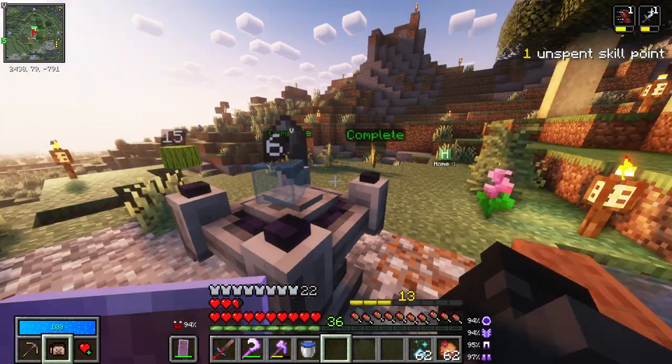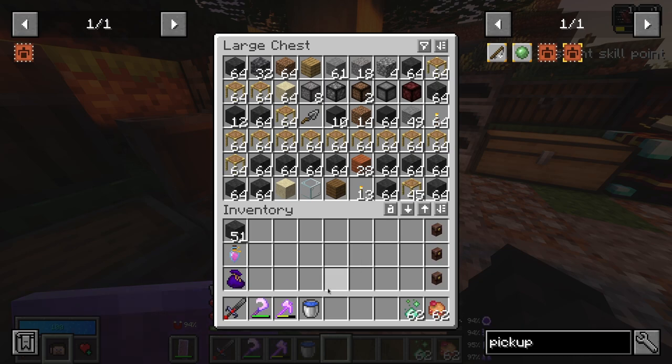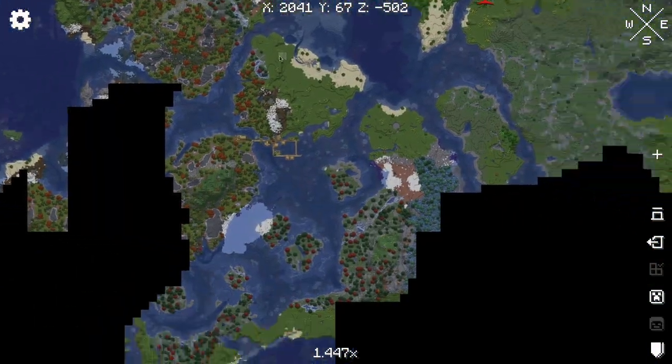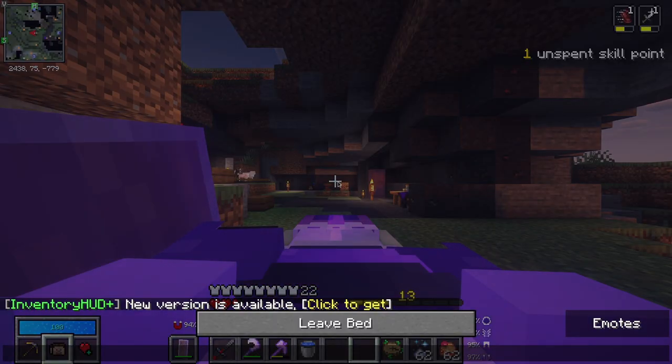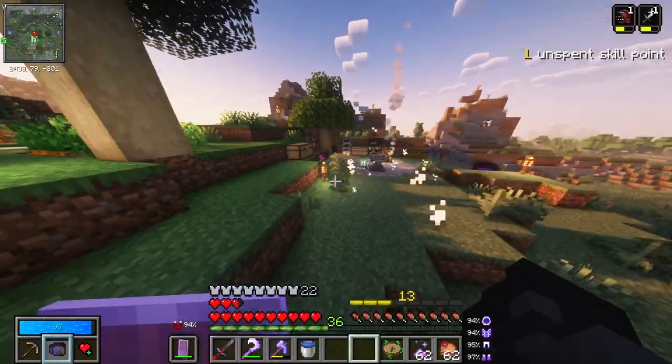Back to making this. Now, this is another issue. I need melon, but I have none. I need a jungle. Have we found a jungle at any point? It would appear that we have one 1,000 blocks in that direction. So I'm quickly going to sleep. I'm going to throw the final glass in the altar and one second.